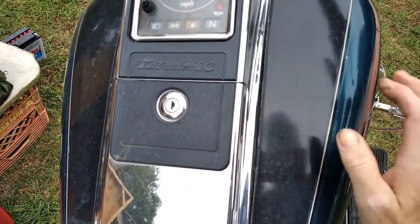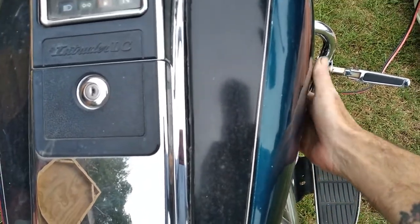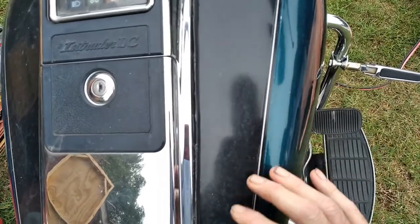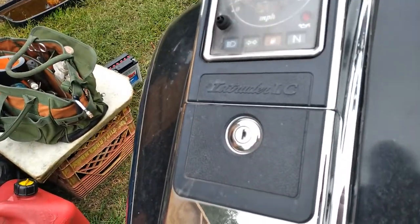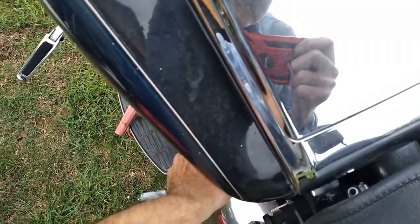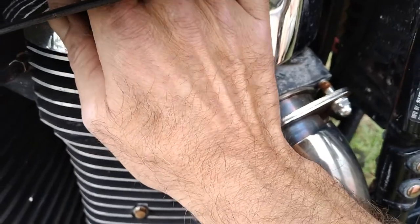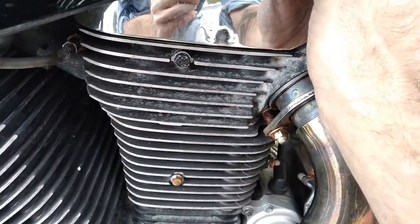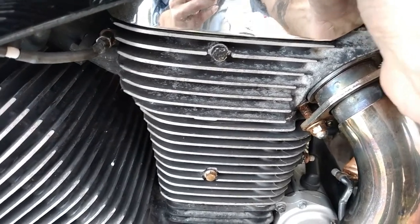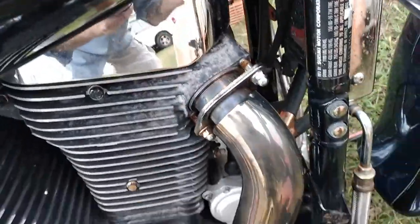I'm gonna pull this dash off here and pull this air cleaner cover, gas tank cover — it's not a gas tank cover, it's just made to look like a gas tank, it's just a cover. I can pull that front cover off the cylinder head to access the compression release and pull it out of there and see if it needs to be cleaned. I think they get carboned up and can't move. It's right behind this cover right here on the front cylinder head, which is just these two bolts holding it on — I think they're 5mm bolts or 10mm head, 10mm hex head bolts. That compression release is just right there where my finger is, right there, and it ain't moving.